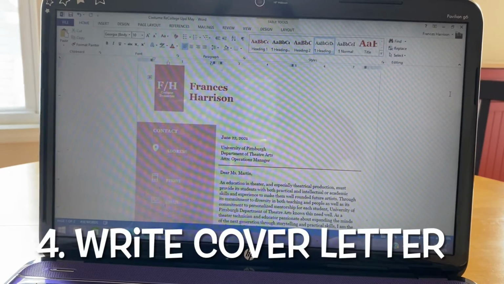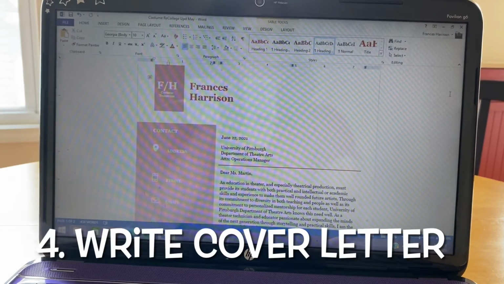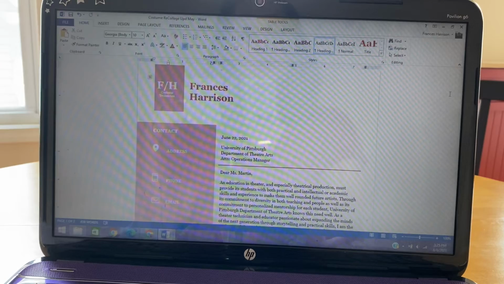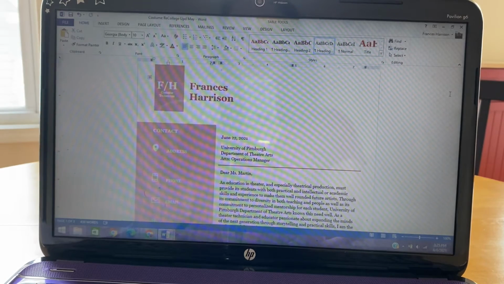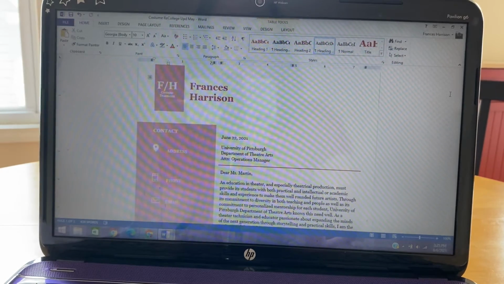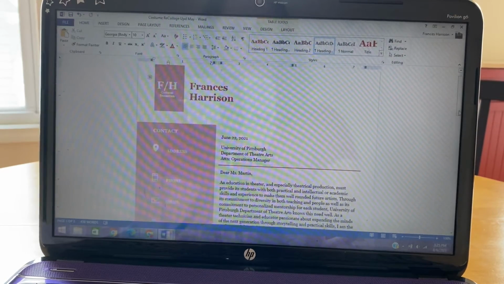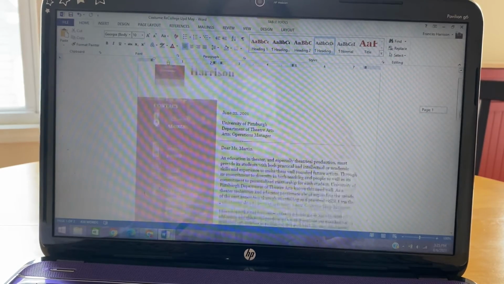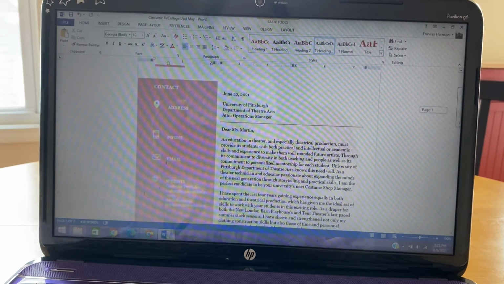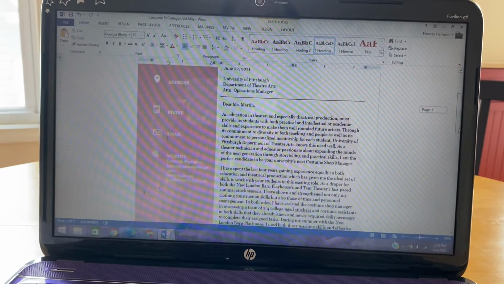And here's my cover letter. I have it on the same sort of layout as my resume so they look nice and put together. That seems good to me for, you know, trying to get jobs in the arts because you want it to look beautiful. So obviously I have my name nice and big, then contact information on the side and the date and the place it's going to.